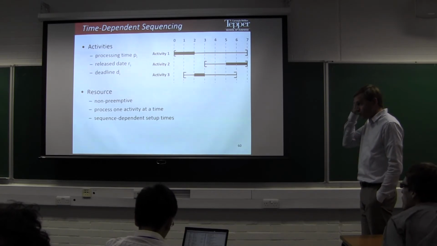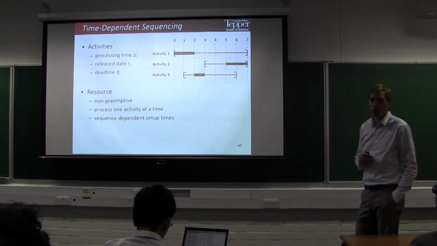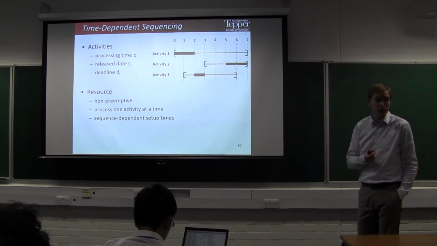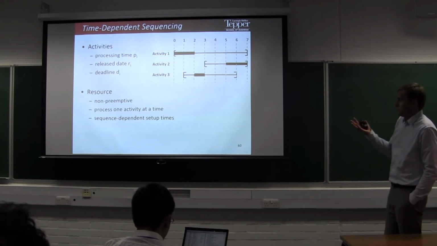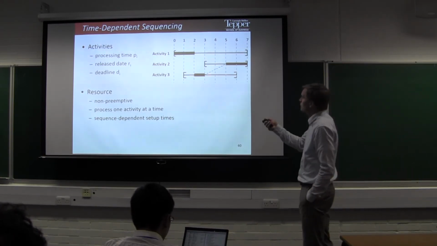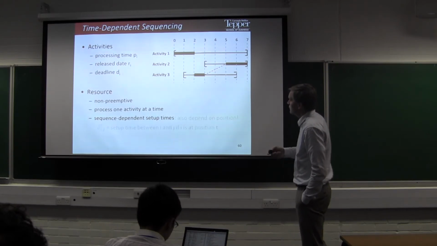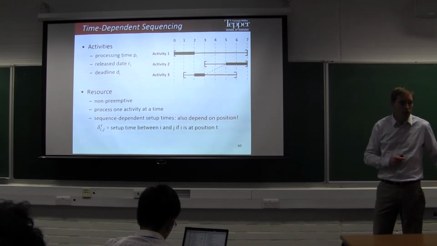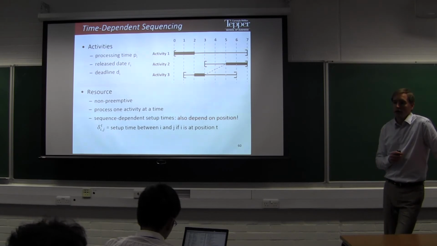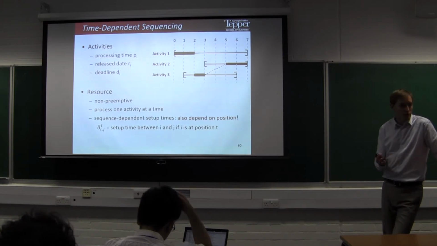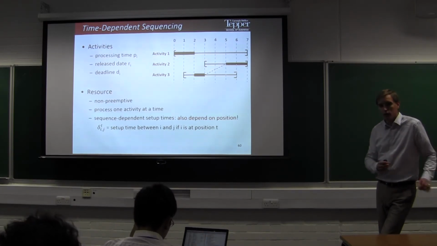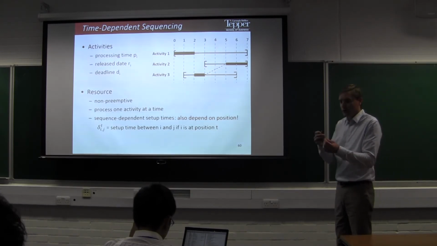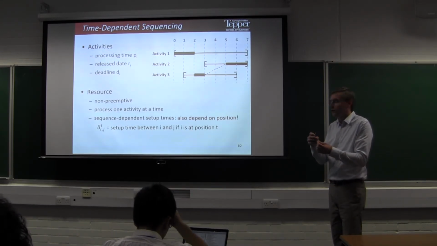So what can we do? The only thing that we have to change here is the following. If you have time-dependent setup times, that means that these sequence-dependent setup times are going to be state-dependent. Now there are different variations to this. There is the proper time-dependent traveling salesman problem that takes into account the exact minute or hour that you leave a city or leave a location.